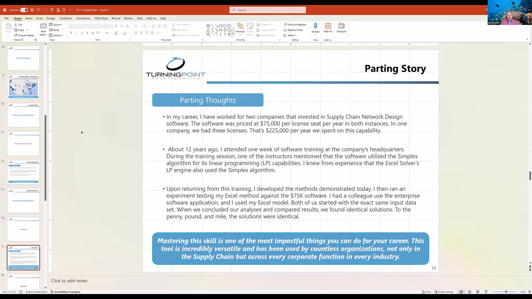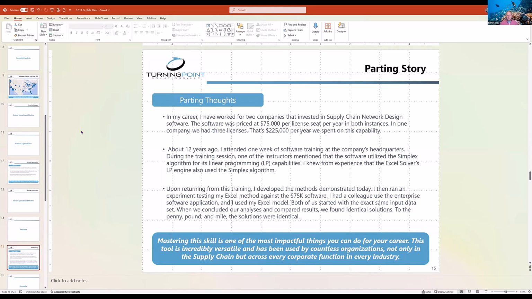So I know that this provides the exact same answer that you're going to get using this very expensive software. The thing you're not going to get is all of the fancy graphics. One of the benefits of using Excel is that when you have to create the model, you're going to understand it intimately. You're going to know what happens. What are the different levers you can have? When we looked at the results at the end of the run, I said, oh, it must not like Boston for some reason. Let's go up there. Yep, sure enough. So you start to understand these things deeply. Whereas if you're using a black box piece of software, you're just putting numbers in and getting numbers out. When you're involved in the development of the model, you really have a good understanding of what's happening.